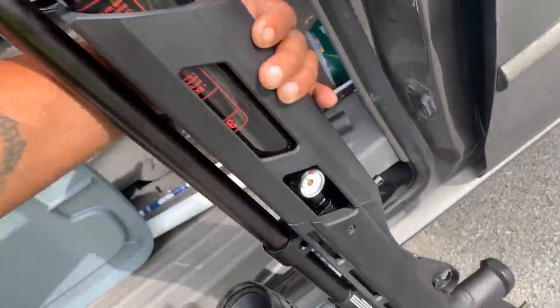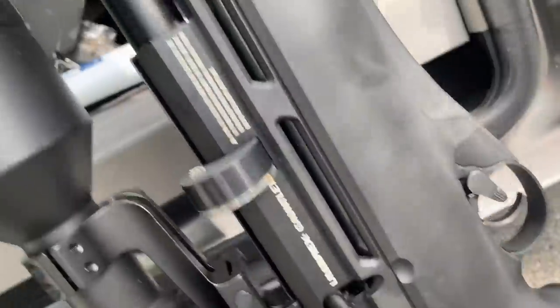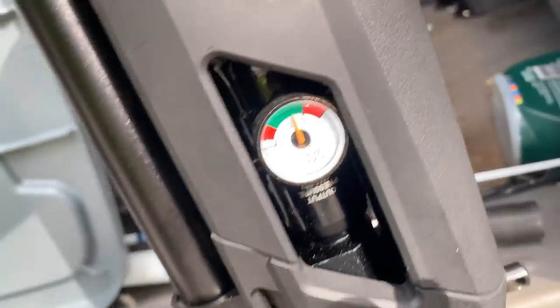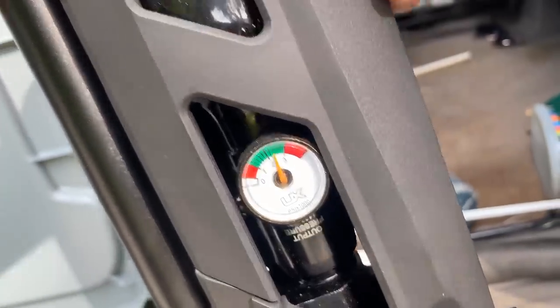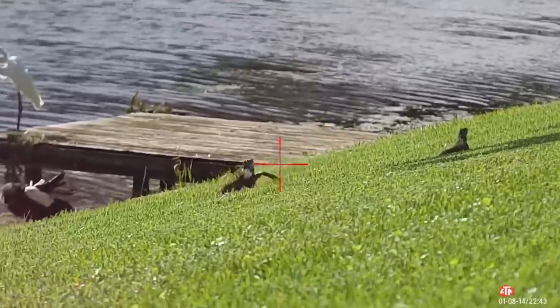This is my new gun right here. It is the Umarex Gauntlet 22 air rifle. It's a PCP. That means it's got this tank right here. It works on air. We don't got too much air. We have about, I'd say maybe like 40 shots. So we gotta make them count. And we got this really nice scope right here. So as you can see, there's a giant one right there.